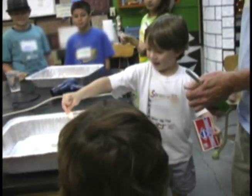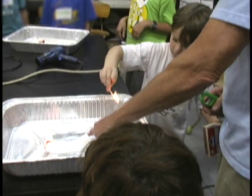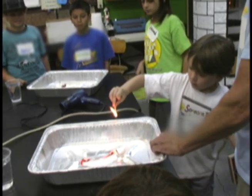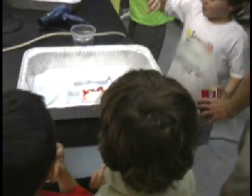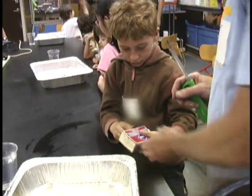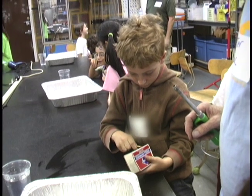Whoa, whoa, whoa! Drop it! You've got lots of time, just take your time. Light the ears — you can light this ear if you like. Don't hold it right there! You can put it in the pan if you want. Awesome! Perfect! Good job! There you go. Hold the box. That's awesome.